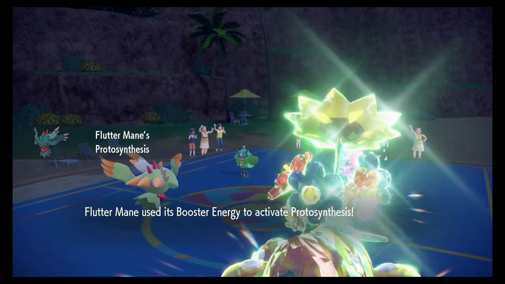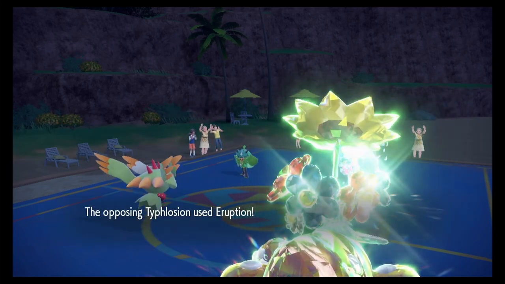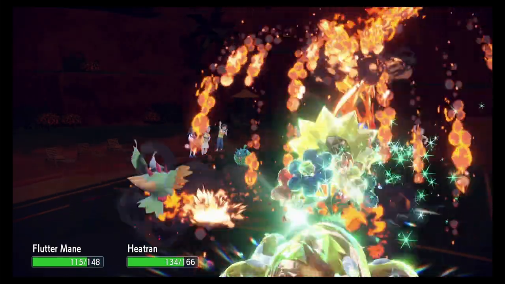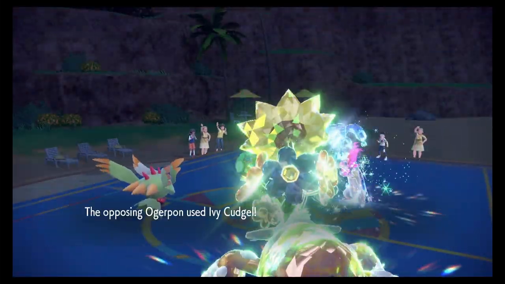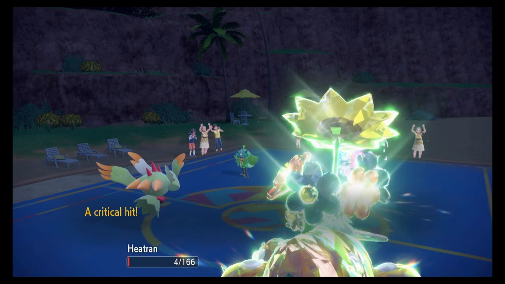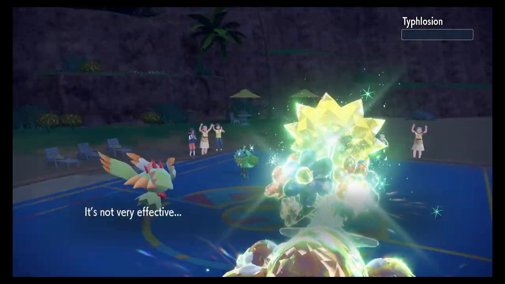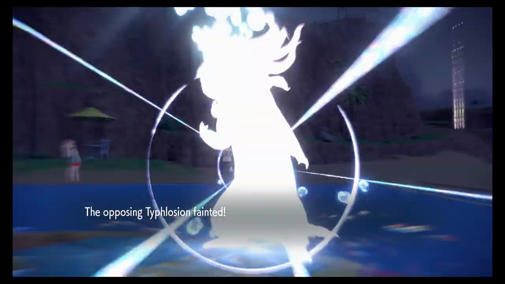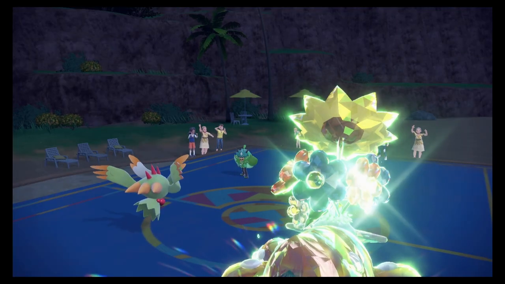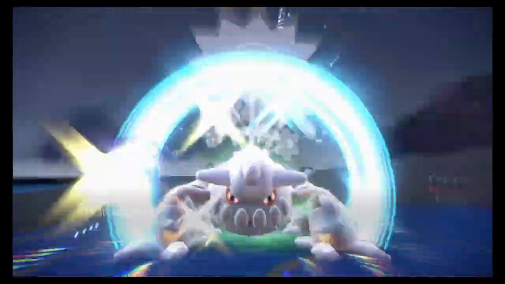What's Ogrepan gonna do? He's got to attack now, because his Focus Sash is gone. He's not gonna go for another Swords Dance. Or Eruption! Really? Flash Fire on my Heatran. Does nothing. He was Choice Specs. And he survives! My Heatran survives, and that was a crit! No way. Flash Cannon on the Typhlosion. Oh, perfect. Cool. Dead. All worked out. Finally, a little bit of luck doesn't hurt. Alright. Heatran goes down from his Life Orb. That's all good.